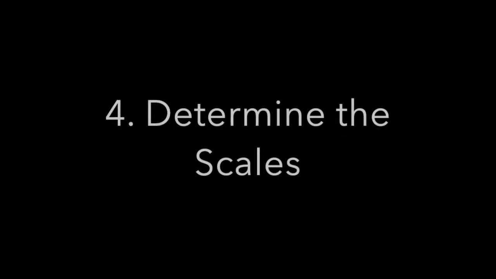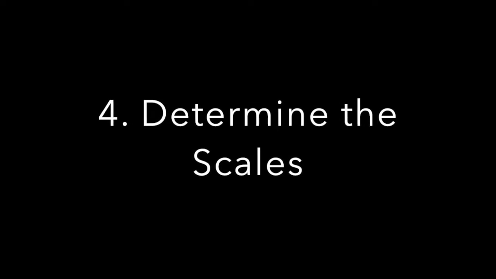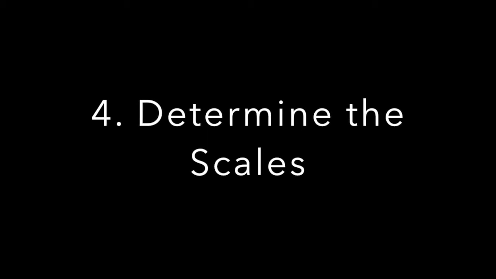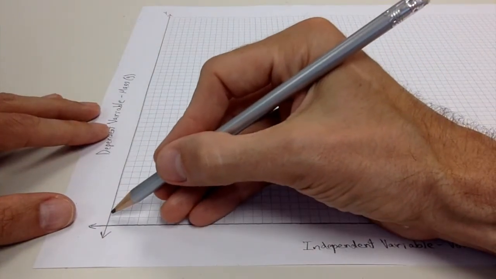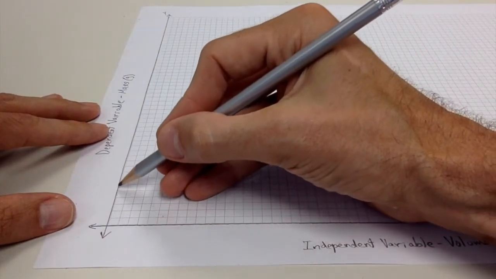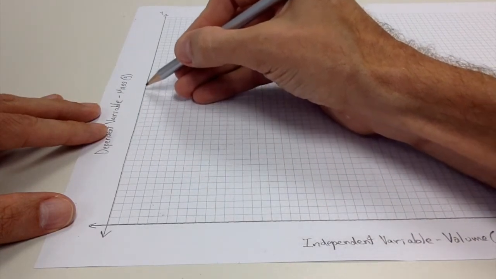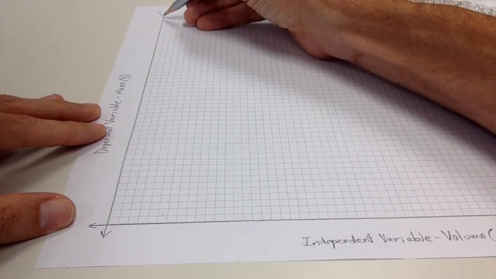Next thing we're going to do is determine the scale for our axes. In other words, the numbers we're going to write on the marks on the side. To do that, you need to know the upper limit of your data. For us, the mass won't go above 500 and the volume won't go above 500 milliliters either. You need to count the number of squares you have from the bottom to the top of the axis. 1, 2, 3, 4, 5, 50. Perfect, because I have 500 grams. 50 squares means I can do 10 grams per square.